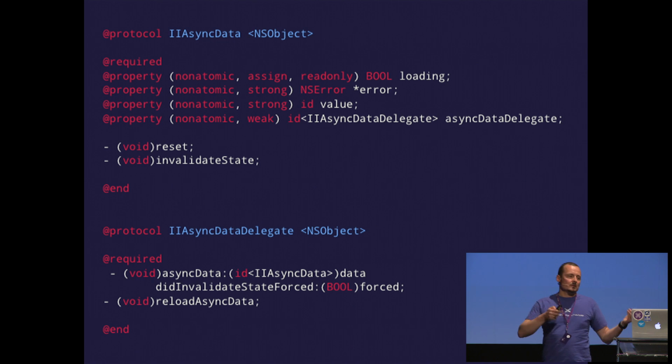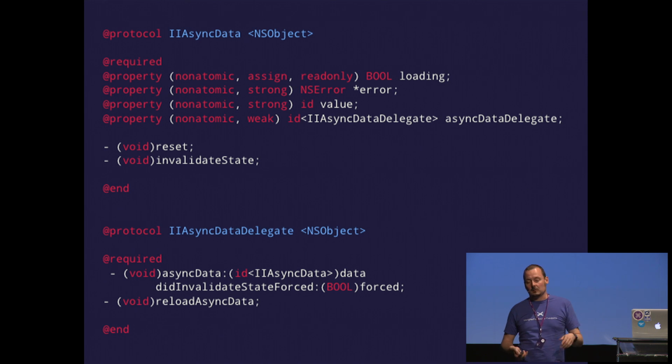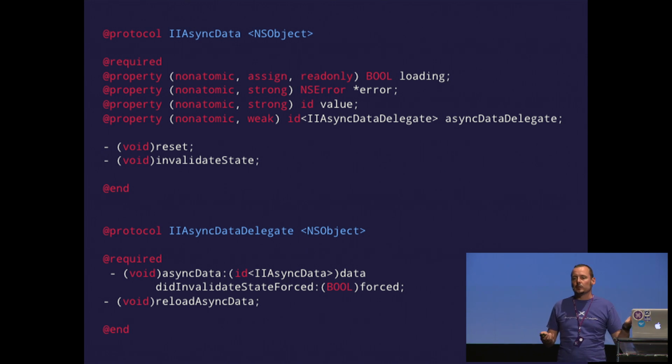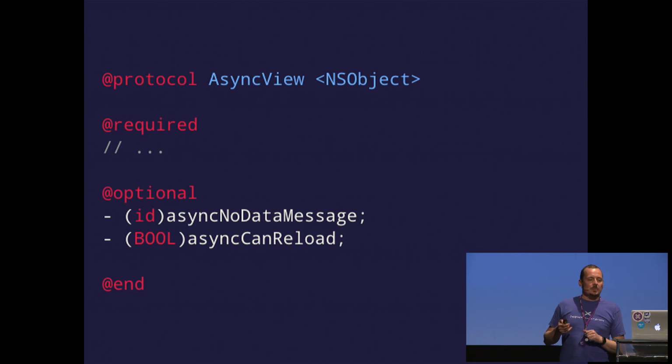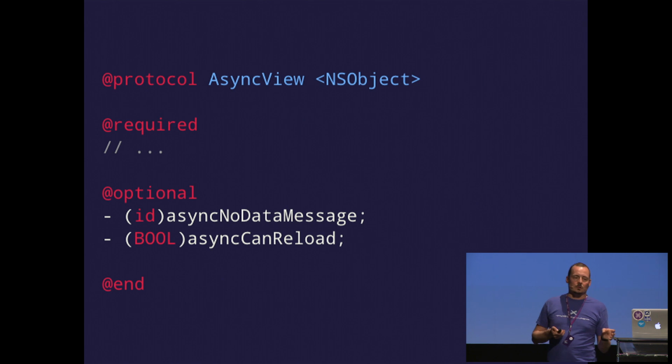So how those changes are communicated is through the AsyncDataDelegate. It's another property on the AsyncData view. What that does is, you can see the signature below. When something changes, the data knows what changed and says, OK, something changed, react to this. That's all it does. You can also ask to reload the data. So if you say, OK, my data is invalid, I need to update it. For example, you have a pull to refresh action in your view. You want to reload your data. You can call this method on the delegate. The delegate is, in this case, our view controller.